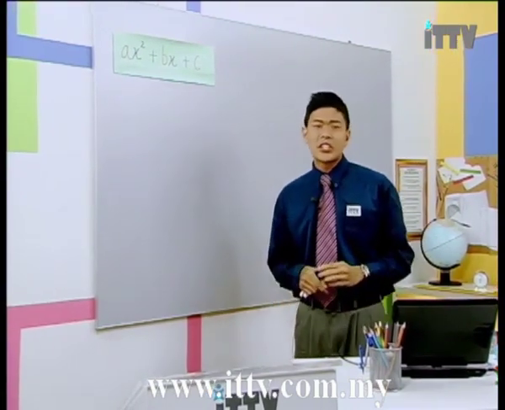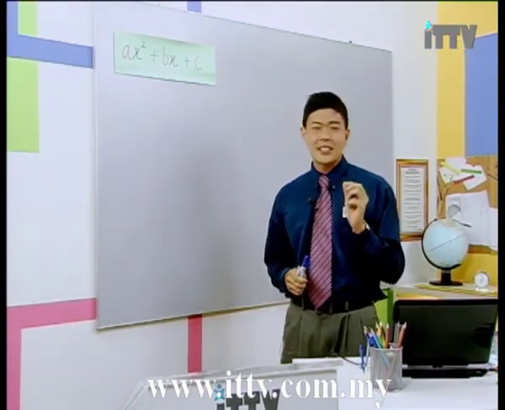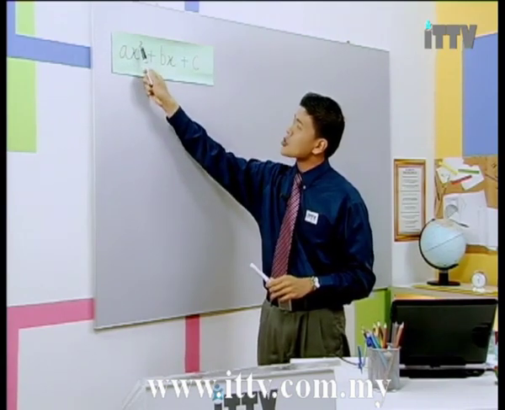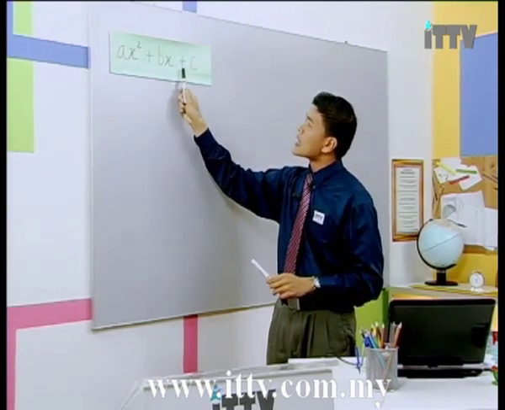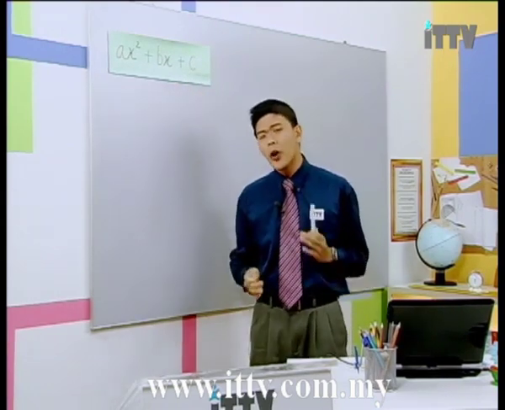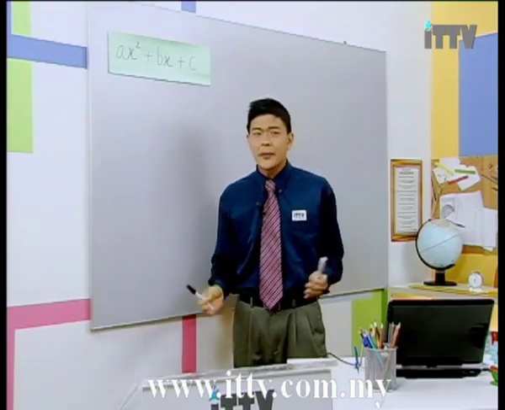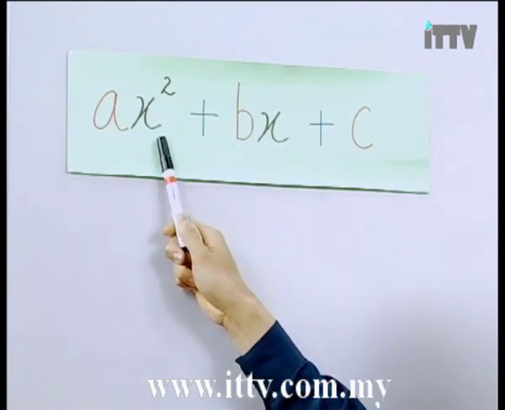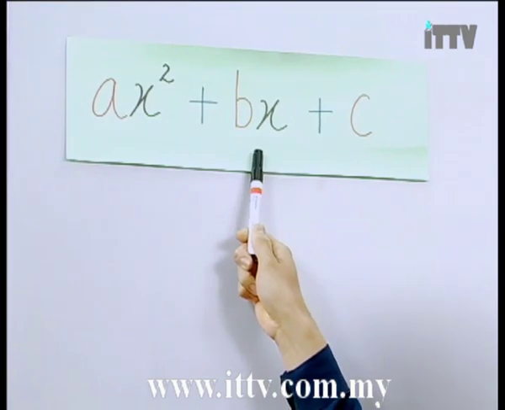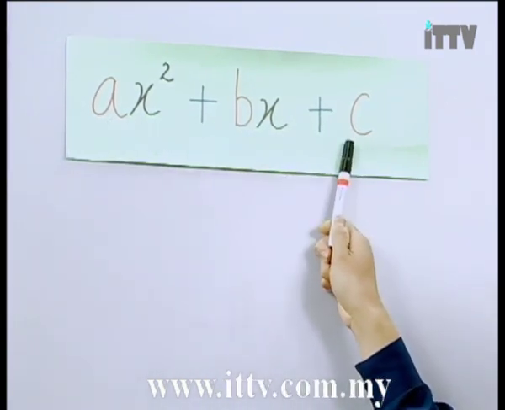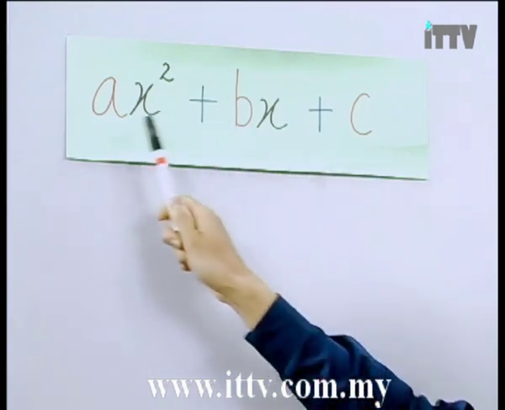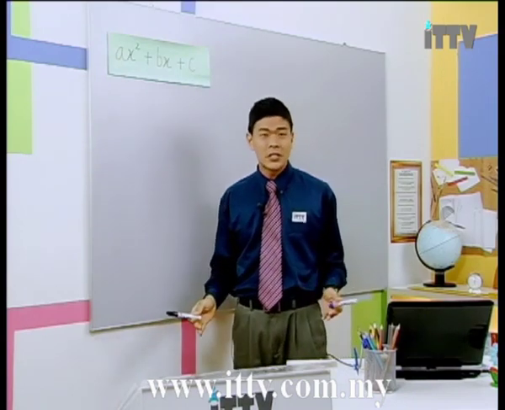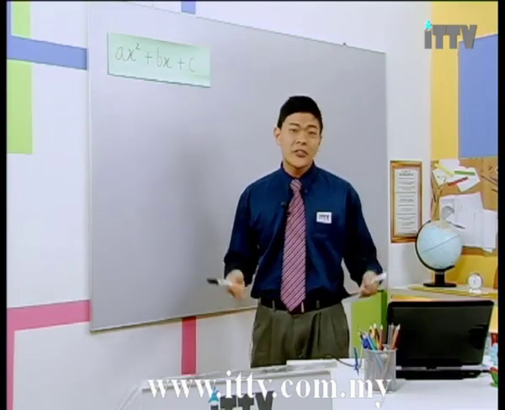Alright, according to the definition that we have just learned, the general or standard form of any quadratic expression is ax squared plus bx plus c. So all the points just now point towards a quadratic expression. What does it say? There must be only one variable, and the variable is most times represented with the letter x. What are a, b and c here? According to what we have learned just now, a, b and c are arbitrary constants. This means they can be any numbers, whether integers, fractions, decimals, positive or negative.